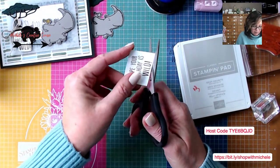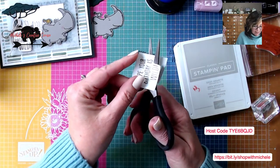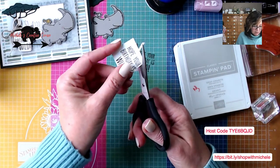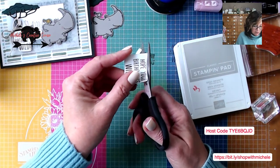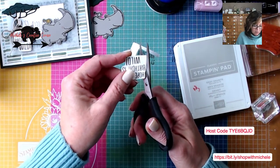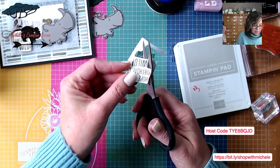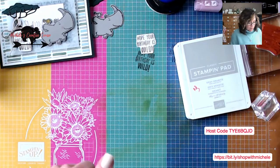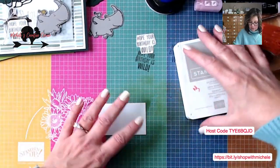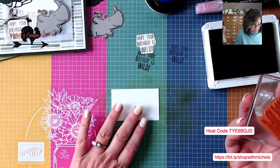So while I cut and I have you captive, I'll remind you that a color refresh is coming with the new catalog in May. If you have not gotten your favorite colors, there are five that will retire. Soft Succulent and Evening Evergreen are two of the colors that are going out. They are two of my favorite colors, so do not wait to get them. Get them sooner rather than later. Ronnie, I'm going to build you a shopping cart, and then you can pick and choose what you want. I'll send you that link sometime after the second orthodontist appointment today.